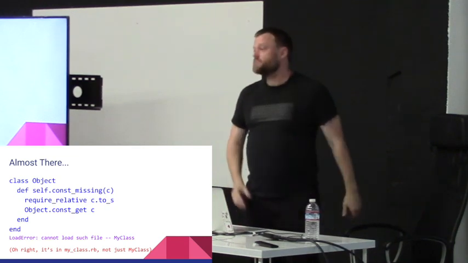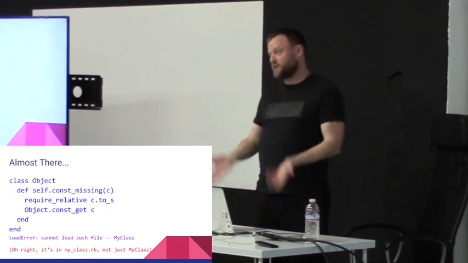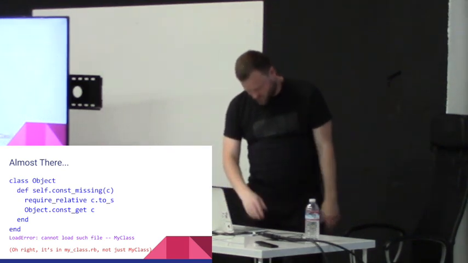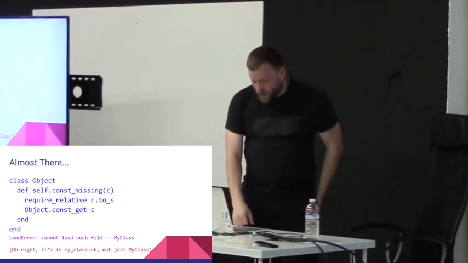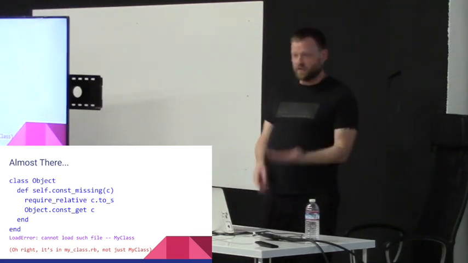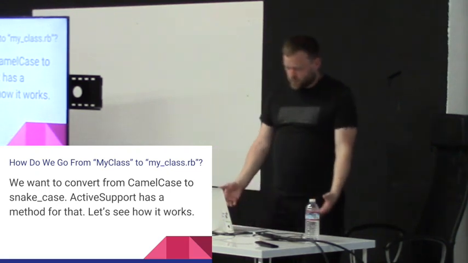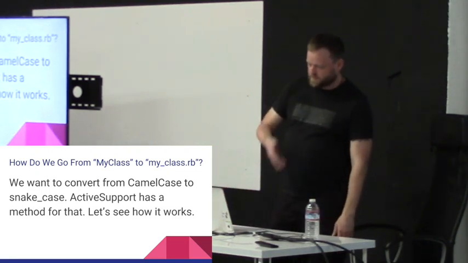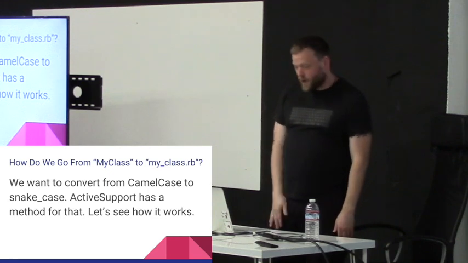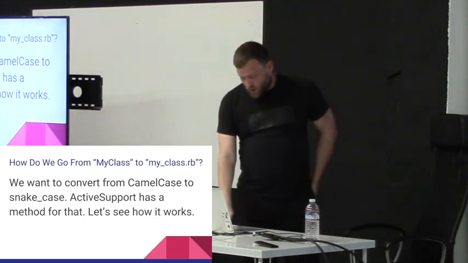Anyway, const_get. So Ruby has a bunch of little hooks like const_get, where you can get a constant. It has a bunch of other little hooks where you can define a method. It has hooks for all the stuff. This is the one we're using here. So I mentioned that if you were looking for something called MyClass, it doesn't successfully look for my_class.rb. So that problem I mentioned, yep. So how do we go from MyClass in mixed caps to my_class.rb? And you can skip the .rb because require will automatically check for that. But we want to convert.